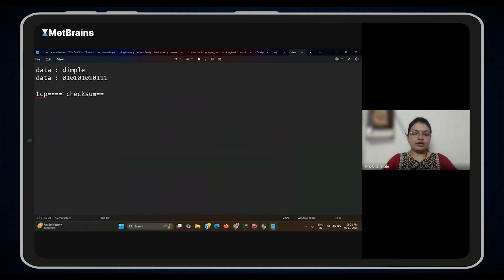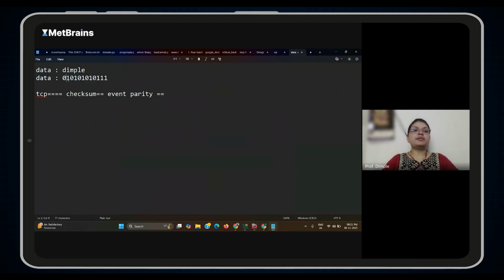So how are we going to use the even parity checker algorithm? In that, we'll count whether the number of ones is even or odd. If the number of ones is odd, then we add a last bit along with the data to make the number of ones even.